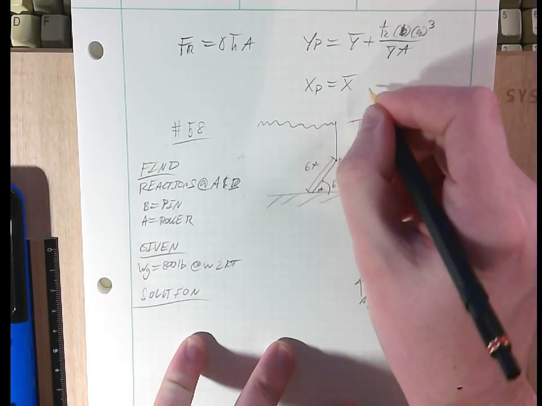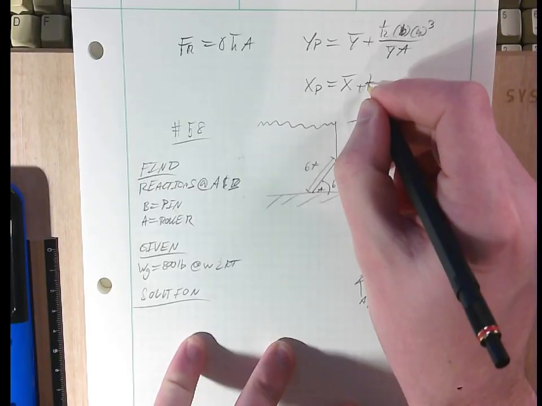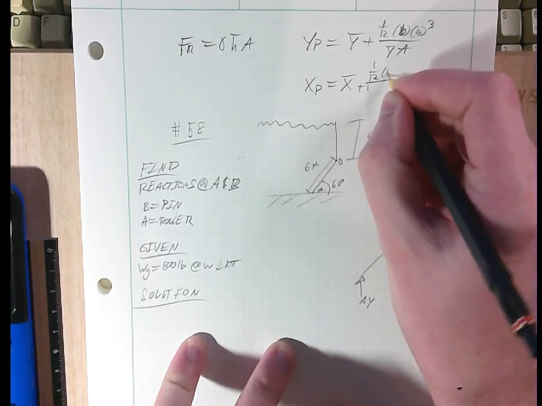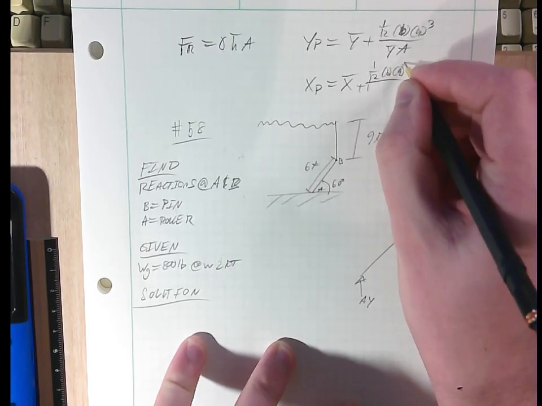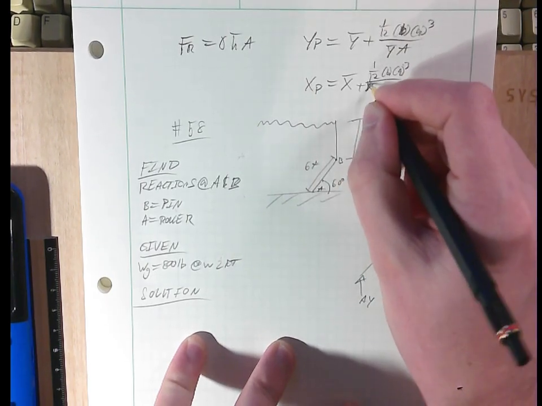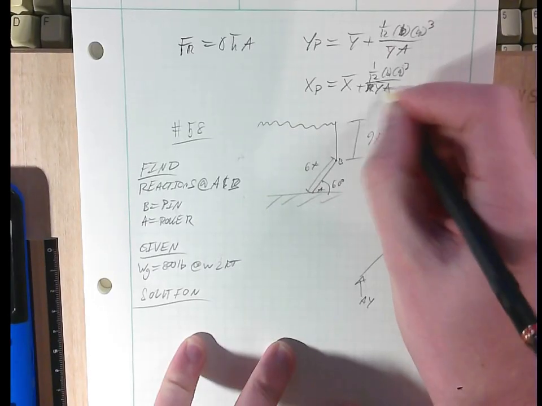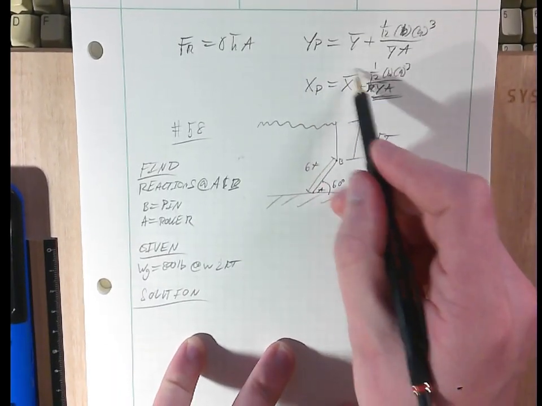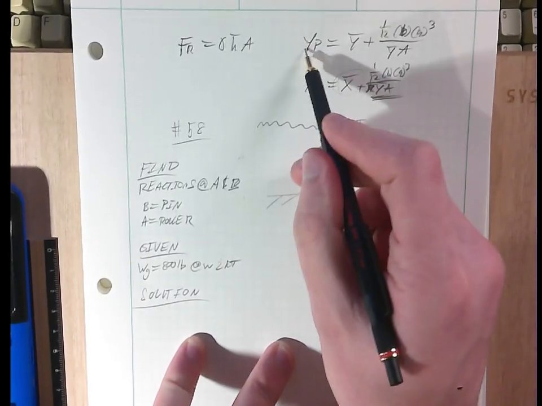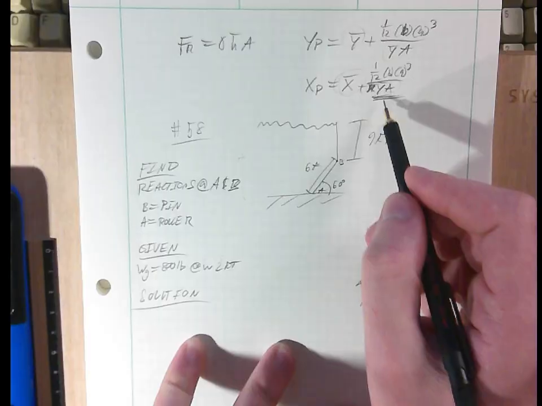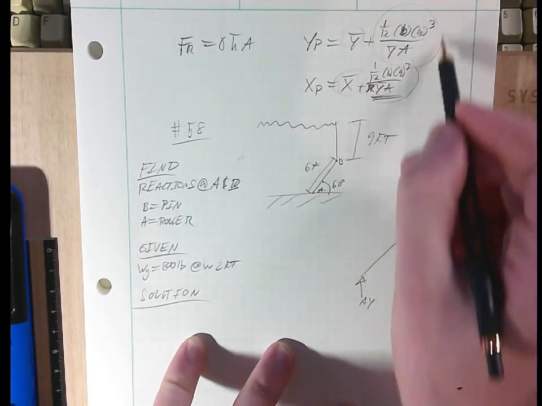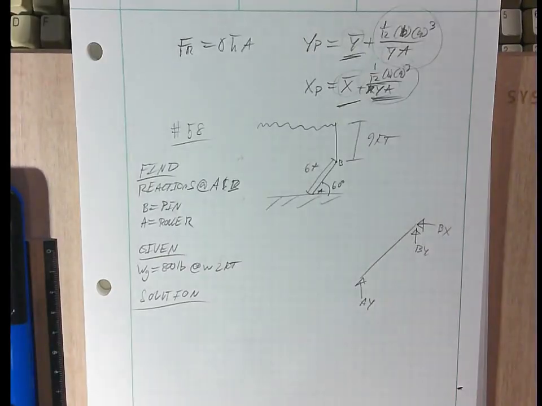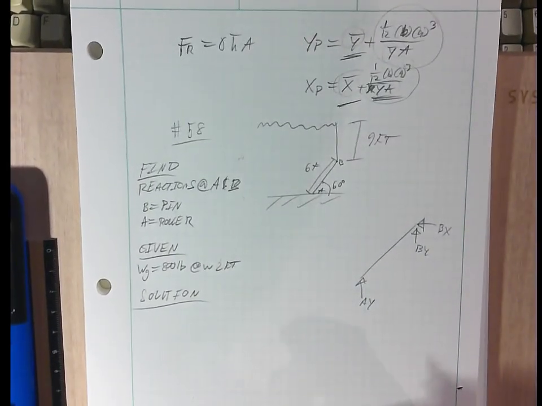And for this one, it's going to be X bar plus 1/12 b A cubed over Y bar A. That's right here where a lot of confusion happens. If you're doing Xp, it's X bar here and it's Y bar here. When you're doing Yp, it's Y bar here. It's still Y bar. This portion doesn't change on either. It's only this that makes it X bar or Y bar. Okay, so those are the three basic equations you're going to need to know.